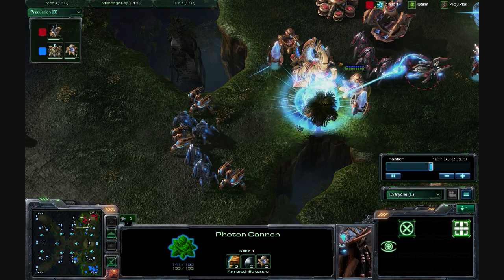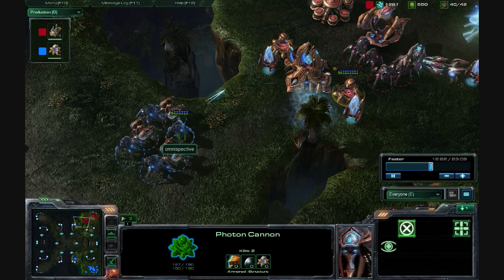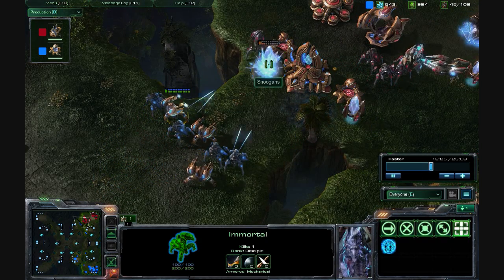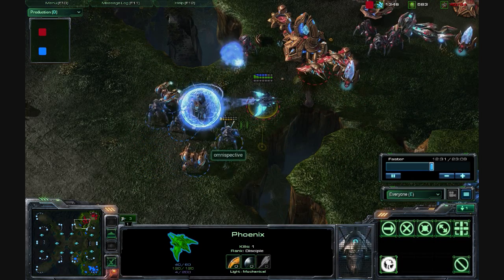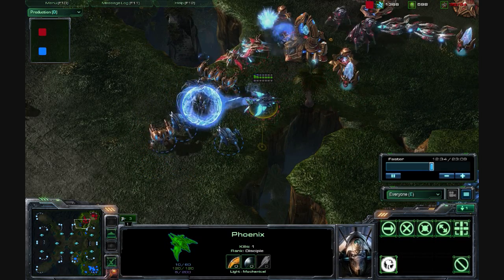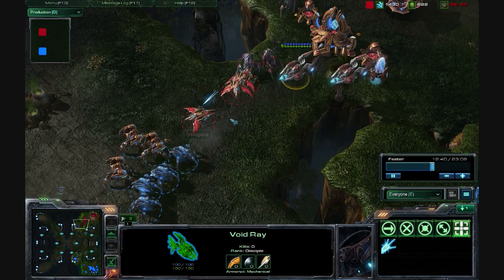They're just going to die. They're taking the damage, but there's absolutely no need. So his zealots are gone. He needs to keep his immortals in front, taking down the pylons is a good move. We now have the phoenixes coming in though. He needs to focus down these phoenixes. Forget about the stalkers and just focus down the phoenixes. Or the void rays, one or the other.